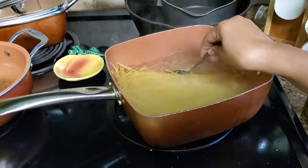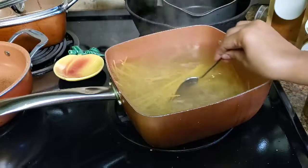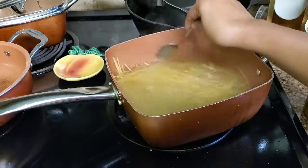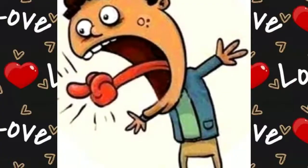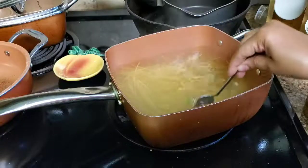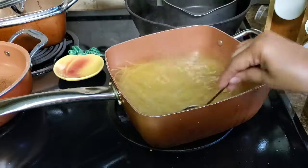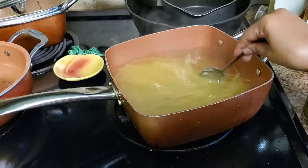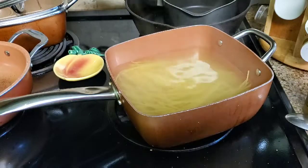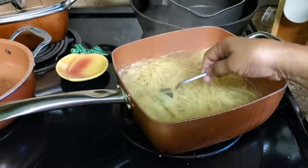So I'm swishing this around, you dig? Just so they don't stick together. And then I'll let this cook a little bit and come back and swish it some more so we don't get our noodles stuck together. And then I'll put the broccoli in a little bit. Okay, so we'll check our noodles.